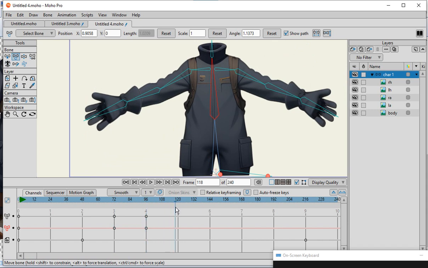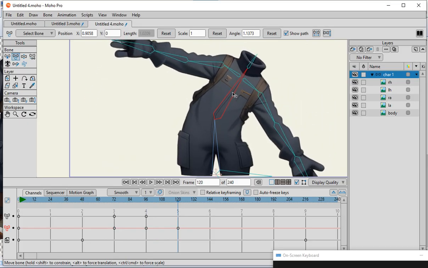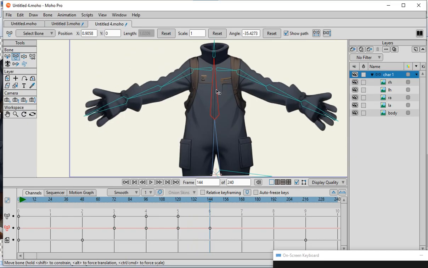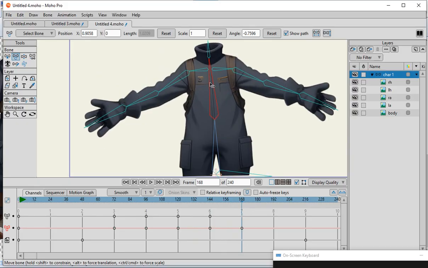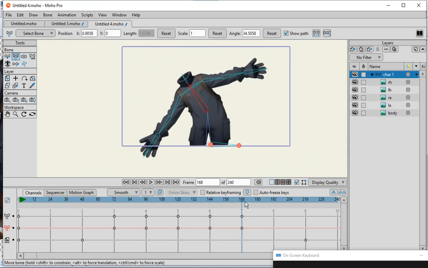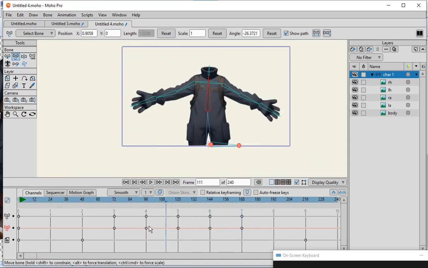Then go to the next one, and we'll bring it like there, like so. Go to the next one, bring it up like so. Then the next one here, down like so. Alright, so CB does some exercise.